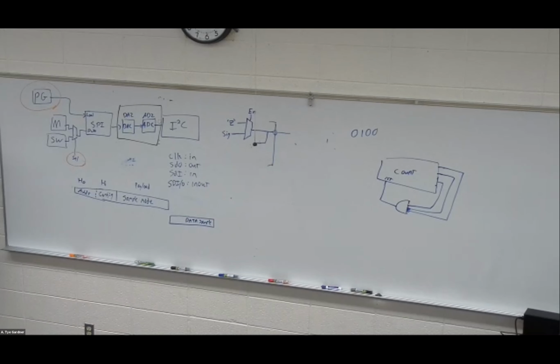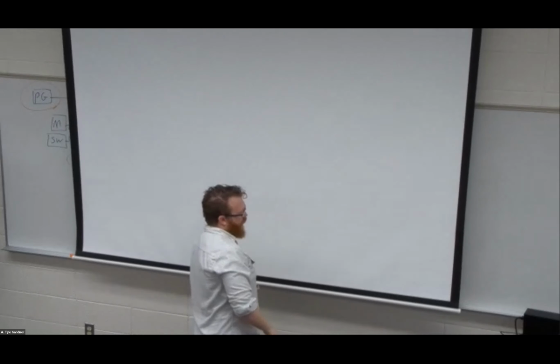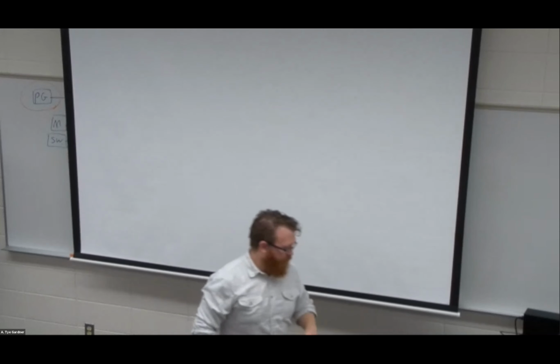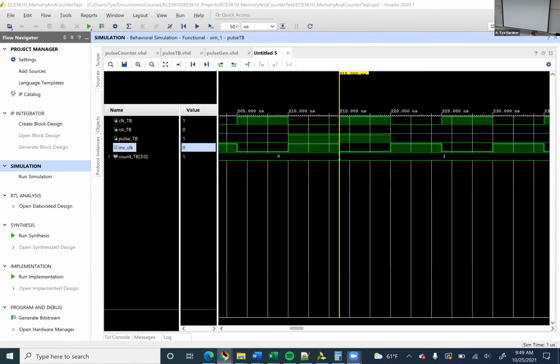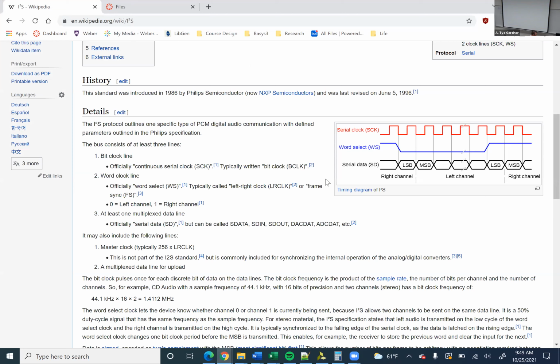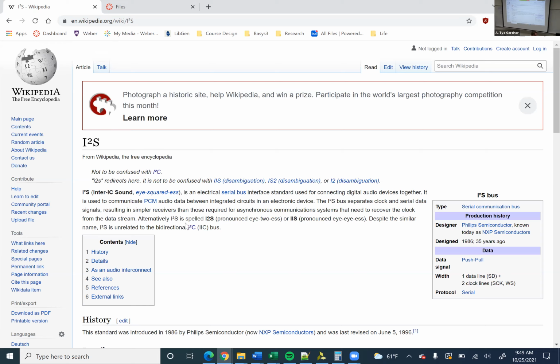That's the brief overview of I2C. And now we can go look at a more specific I2C example in your case. Okay, so if you're curious, you can pull up, well, they're calling it I2S, it's fine.